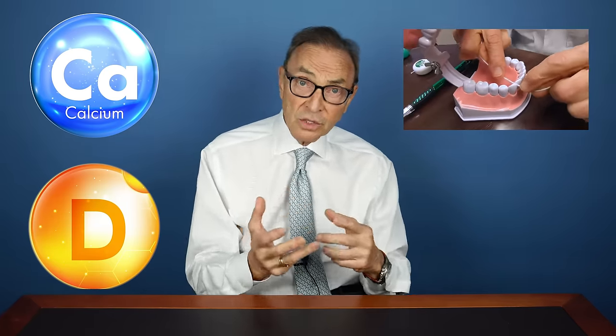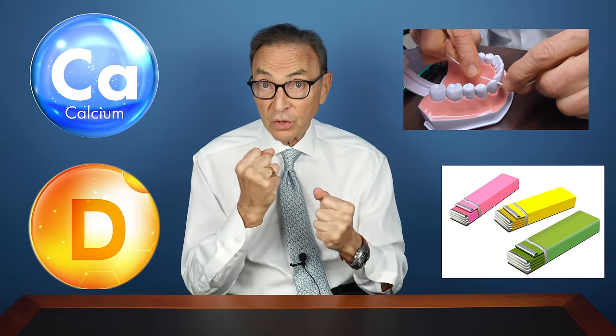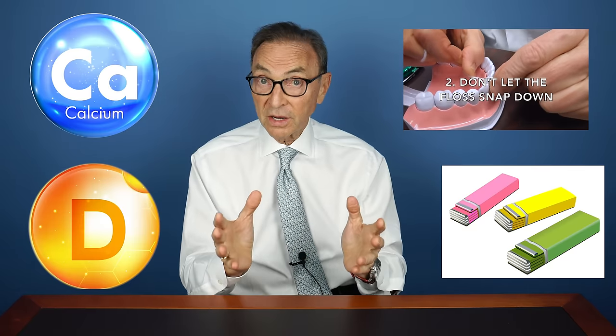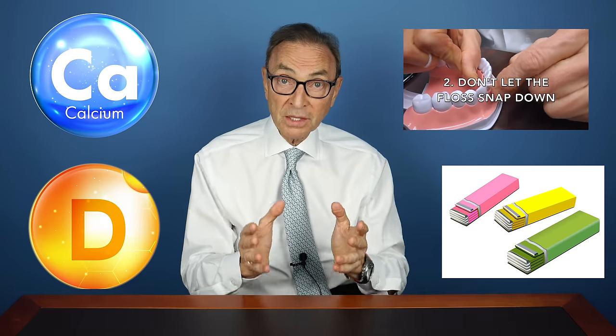Adequate calcium, vitamin D, good oral hygiene, exercise, actually chewing and using your jaws a fair amount, and good oral hygiene — as I've mentioned many times in the past — is critical. If you have teeth and you have adequate bone, it's going to help fill out your cheeks, fill out your jaws, and give you a more youthful look.